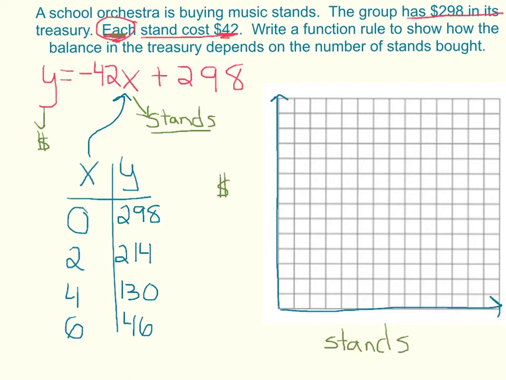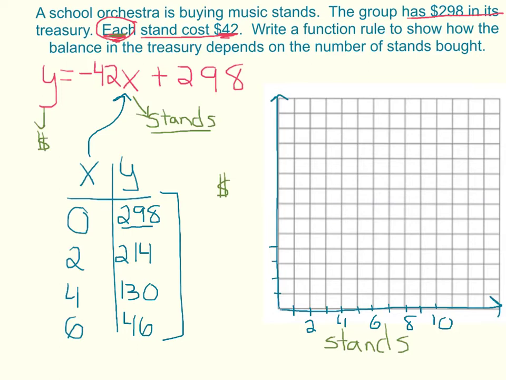So we want to graph these points on our graph, but to do that we have to label our units. We can't just count by 1 because our numbers are much larger. For the x value, we actually can count by 1, so let's count 1 and then 2, 3, 4, 5, 6, 7, 8, 9. We can count up to 10. But now if we need to get all the way up to just about $300 on the y-axis, we could almost count by 25.